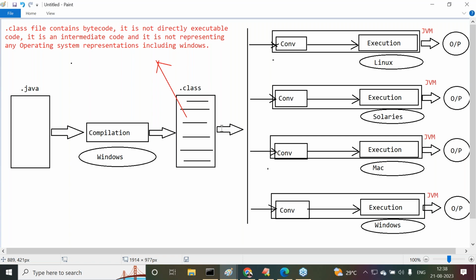We compile a Java program on Windows and execute the same program on any other operating system, and it will run. The programming language is platform independent. But Java software is a collection of tools: the javac compiler, the Java virtual machine, the Java profiler, the Java signer, the Java documentation tool, and different components. All these are platform dependent only.